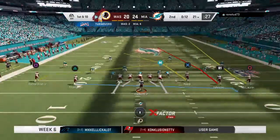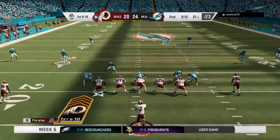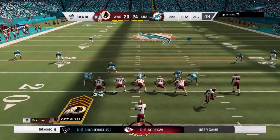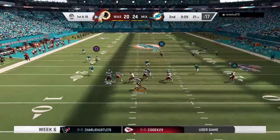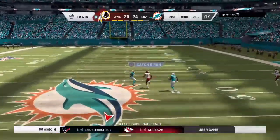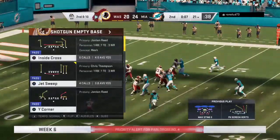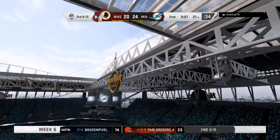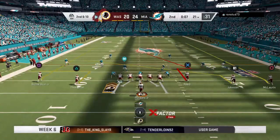Out there ready for this next drive, the Redskins offense. Time here for likely a couple plays if they want it, but with the field position what it is, maybe better suited to just sit on this one? I'm with you totally. I would sit on it and get into the locker room and start over. But if they do decide to try and make a play, we know what the basics are. You run draw, you run screen. I would maybe run a little swing pass and try and get my lineman out in space and see if they can chop a hole into the secondary and see if he can run a little bit.